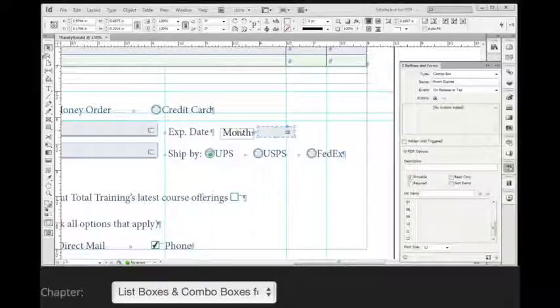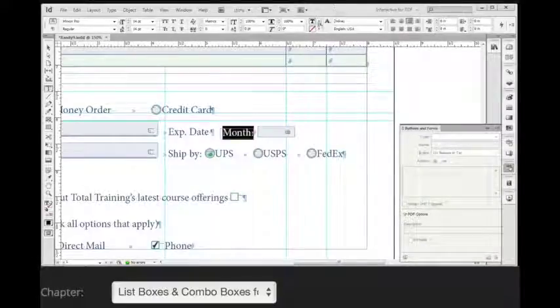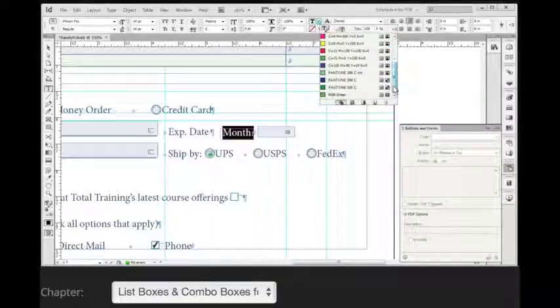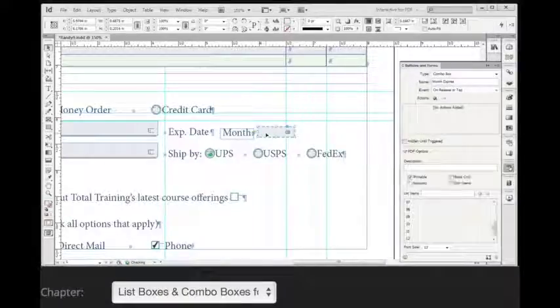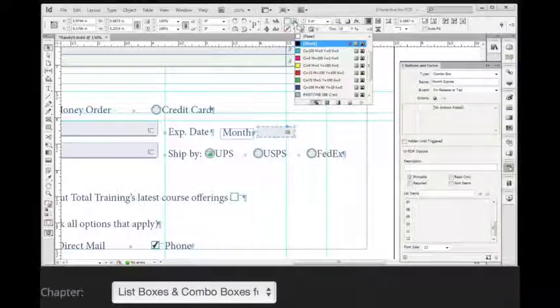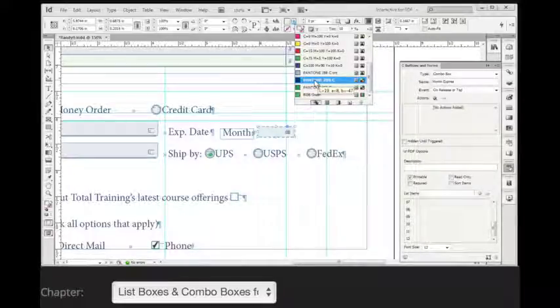Now, just like I could format this type, which, by the way, I need to make blue, I'm going to change the color of the type from black to my Pantone 288C blue. I can click on this option box, and I can change the fill here from 10% black to 10% Pantone 288 blue. So that'll fill in and correspond to what we've got loaded in for this field and this field right here. So that's the first one that we want to do.